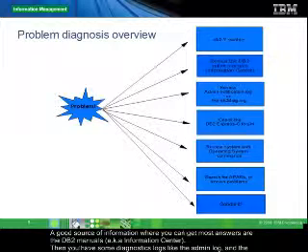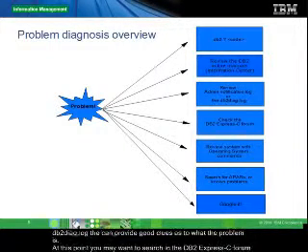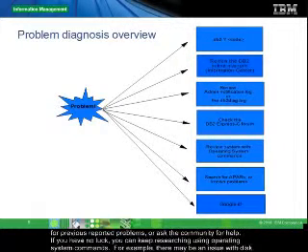A good source of information where you can get most answers are the DB2 manuals, also known as the Information Center. Then you have some diagnostic logs like the admin log and the DB2 diag log that can provide good clues as to what the problem is. At this point, you may want to search in the DB2 Express-C forum for previously reported problems or ask the community for help. If you have no luck, you can keep researching using operating system commands.